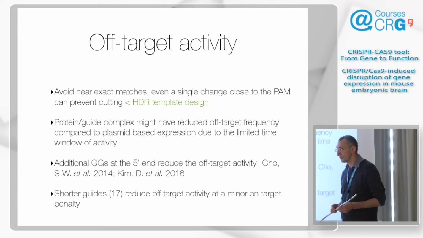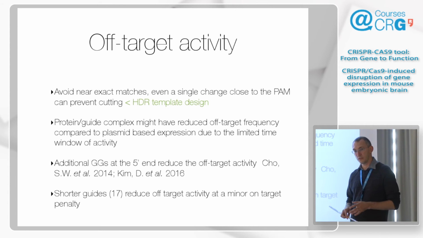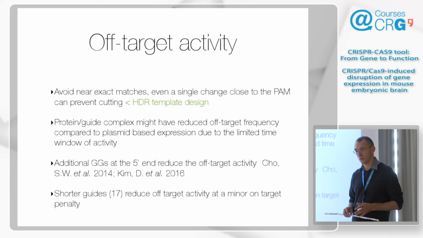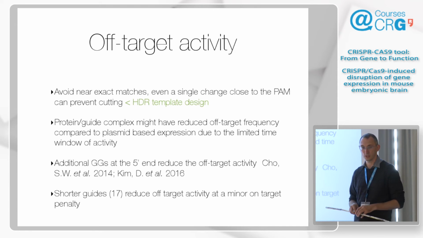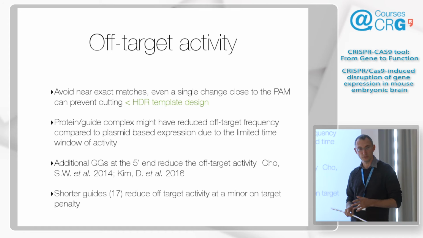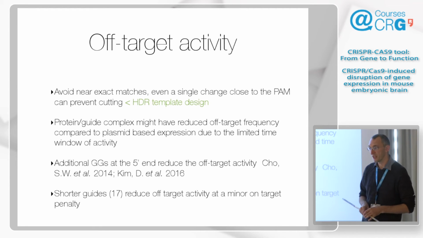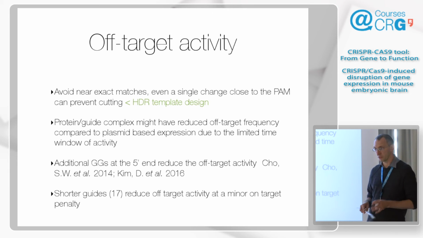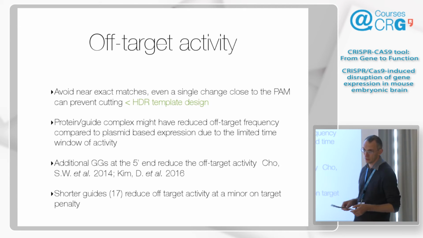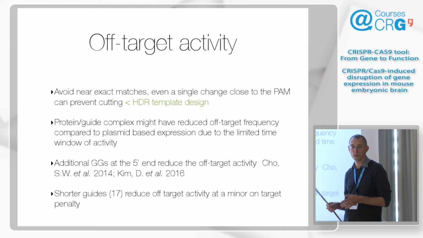In terms of off-target, I think initially the field was really concerned about this because there were a lot of experiments done in cell culture with persistent plasmids for many days, strong overexpression, and this appeared to be a serious problem. In vivo in mice using protein, and also in other systems where you can use the protein, like worms, people have in some cases tried very hard to find off targets and they cannot find them. So it doesn't seem to be that much of a problem, but still it's good to pay attention to in the design, and use one of these programs to be aware of the potential off target sites.